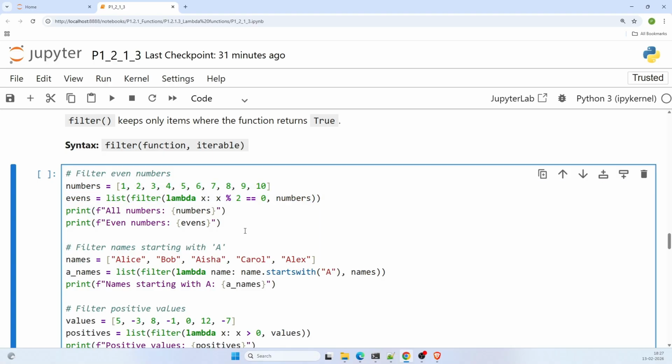Okay. So I'm repeating one more time. This is the lambda function. This is called for each element in this list. And if the return value is true only, then only that value is appended to the list. So that is automatically taken care of by this filter function. The filter is a Python built-in function. So this will help us ensure that only if the expression returns true, then only that will be appended to the list. If not, no.